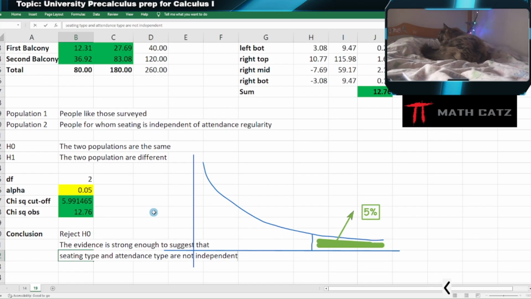That wraps up our 2 examples. A little bit longer one, this one, because we have 2 different kinds of chi-square tests, the goodness of fit test and the test for independence. That wraps up, like I said, our example video for today.